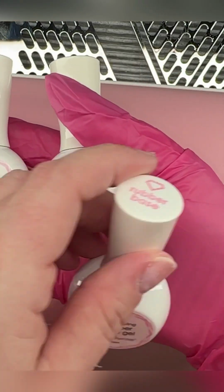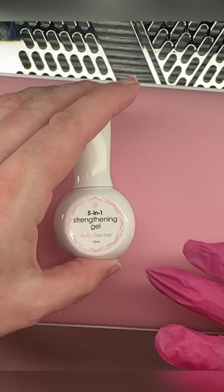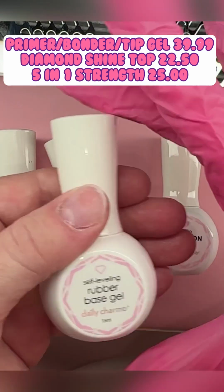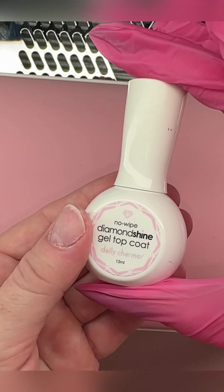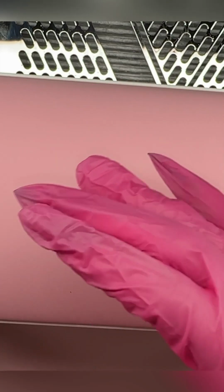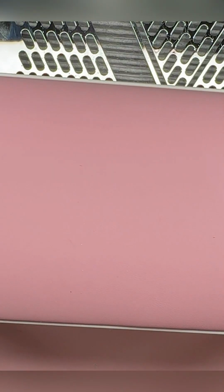Today I'm going to be using the Daily Charme system with some Daily Charme soft gel tips to extend the nails. Now, if you've never seen the Daily Charme system, this is it. We have the rubber base gel, the nail tip extension gel, the 5-in-1 strengthening gel, and the diamond shine gel top coat. I really like this system. It's one of the ones that I use in my salon, and it works really well. In some cases, it's one of my top 5 systems for soft gel tips, definitely. Daily Charme has some pretty good products.